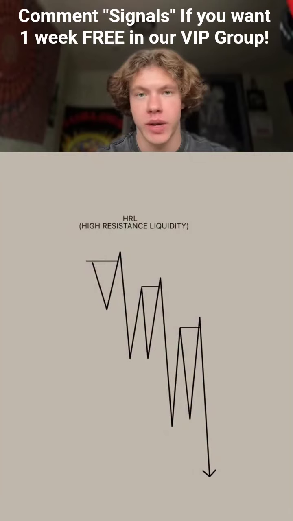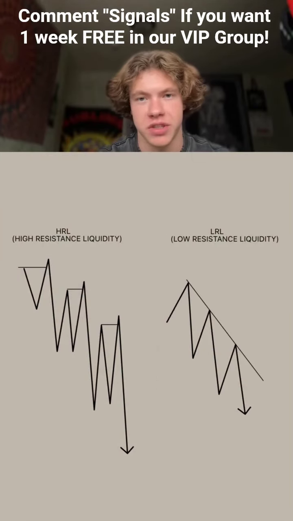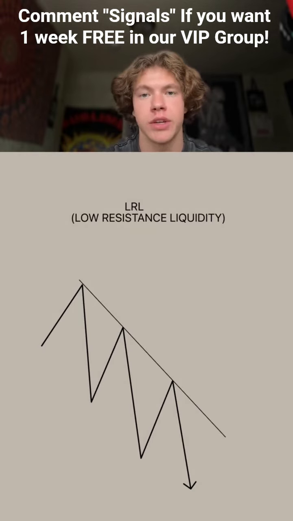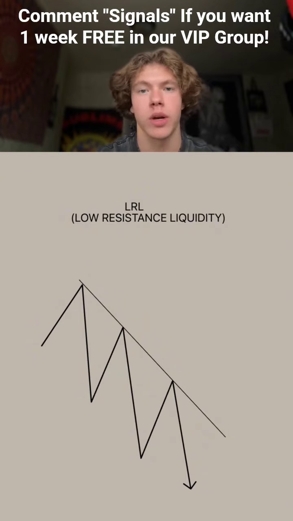So what's the difference between high resistance liquidity and low resistance liquidity, and what do they mean and how can we use them? Low resistance liquidity is the liquidity that's easy for price to reach. These are your equal lows, clean swing lows, obvious stop clusters, and just the levels that the algorithm can reach with almost no effort. So low resistance liquidity is where price wants to go. It's where liquidity is sitting.